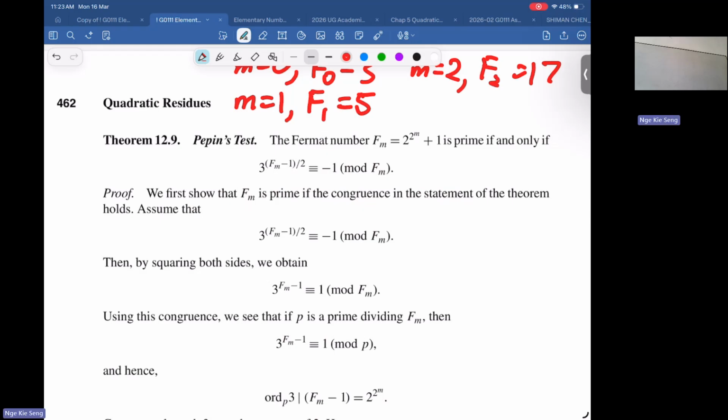So if there's no pattern, they ask about distribution. How do the prime numbers distribute? Maybe you can ask: in the first 100, how many primes are there? In the second 100, how many primes? The third 100? Or from one prime to the next prime, what's the distance? Does it make sense? These are the questions that interest mathematicians a lot. It's called the distribution of primes: how do they distribute on our number line?